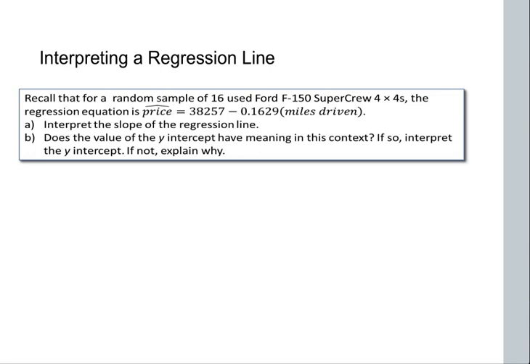All right, so let's talk about this. First, can you tell me which number is the slope? Is it the 38,000 or is it the 0.16? 0.16. Yes. Oh, your 9th grade teachers would be proud. That one is the slope. When we do the slope, it's very important that we really want to know what our y is and what our x is. I'm going to do it in green. So let's just keep it in context. What is the y in context?